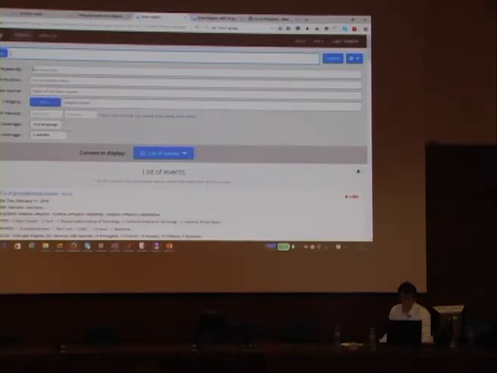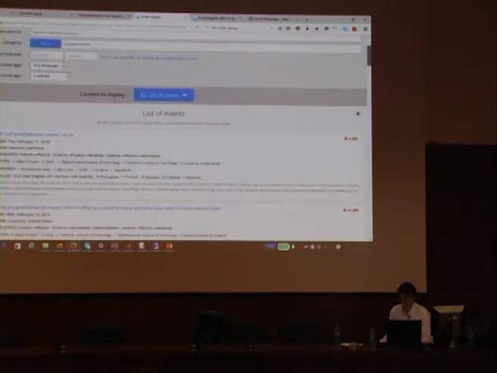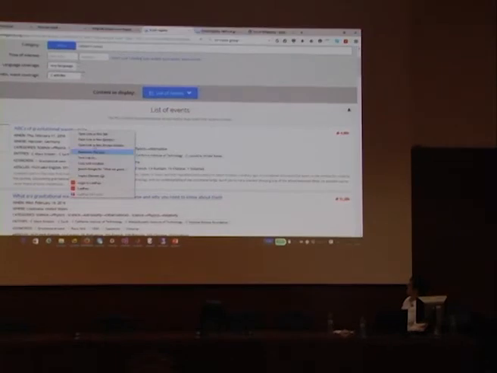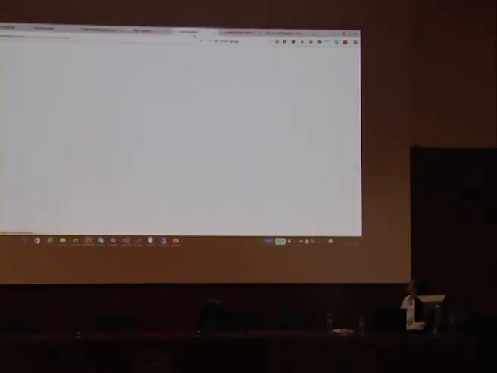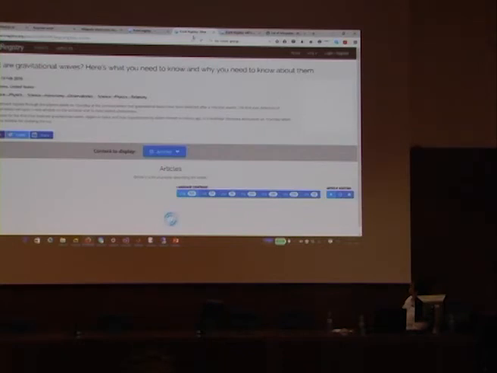And here is this gravitational wave, where they confirmed that gravitational waves exist. These are all the events pertaining to these gravitational waves, and they were first detected on the same day that it was published. So it looks like this. I hope everything works, because the internet is a little bit slow.